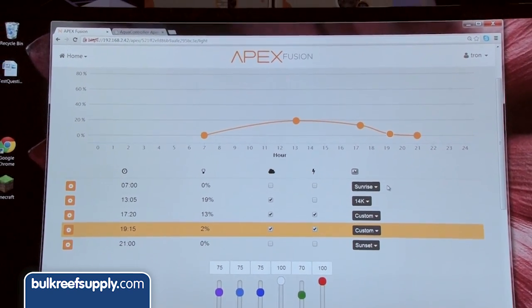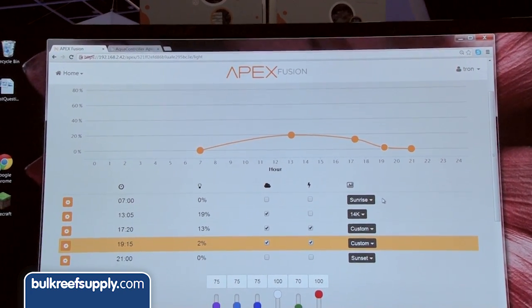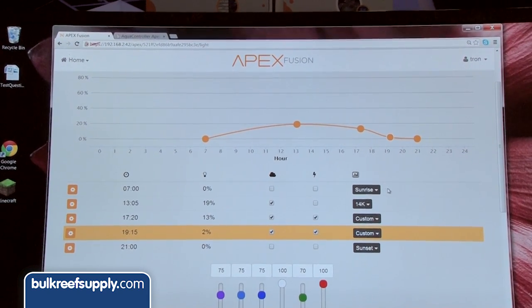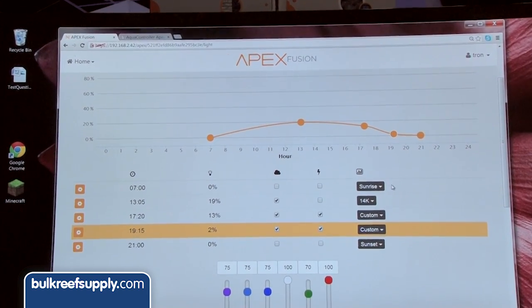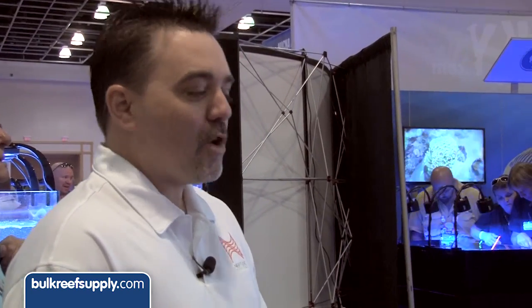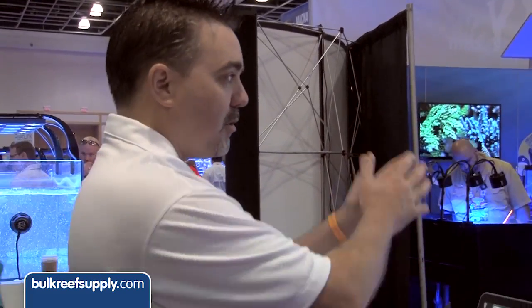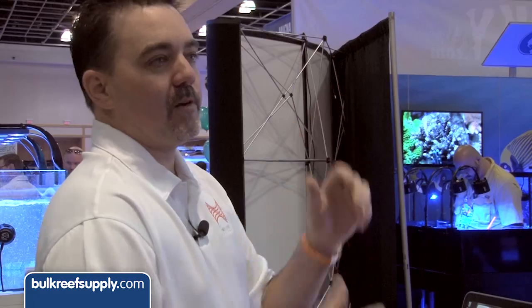It works just the same way on a tablet — that's the amazing part. A lot of people are skittish and say you need a native app because a web app won't work. We've designed this mobile-first, which is terminology that Eric Schmidt at Google came up with. Right on the tablet you can do it the same way — no delays, no lag. All of these were originally written for laptops, but who wants to bring their laptop to the tank? So everything we design now is mobile-first. We design it for mobile and make it work on the computer too.